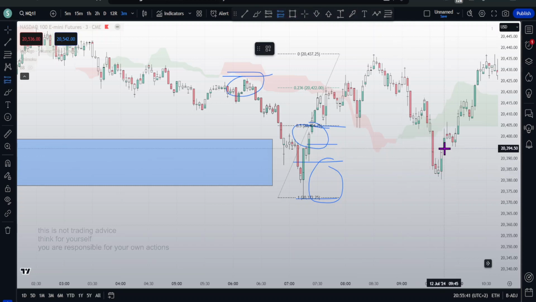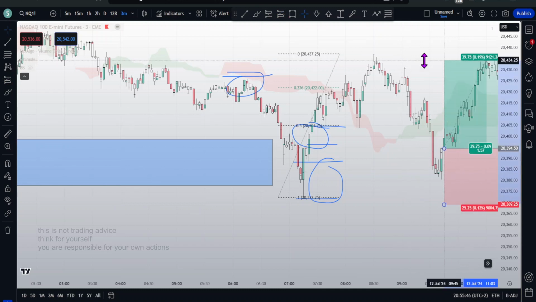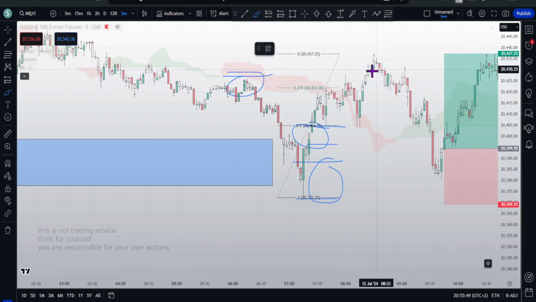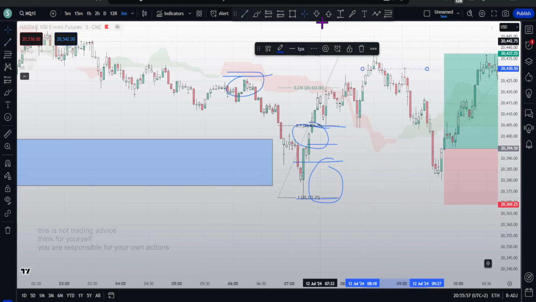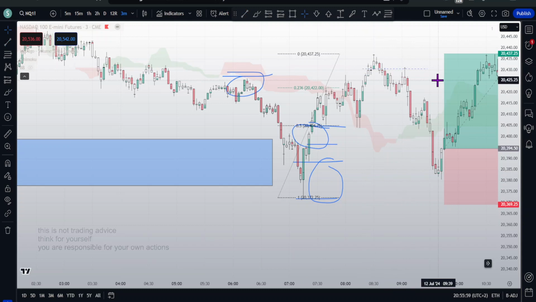So in this example, probably like this, and target would be here. And for what I normally do, oh, this is not good. Here, let me show you. One level. This line symbolizes where I personally lock the trade. It's my own thing. You can do whatever you want, but this is the top, this turning point.